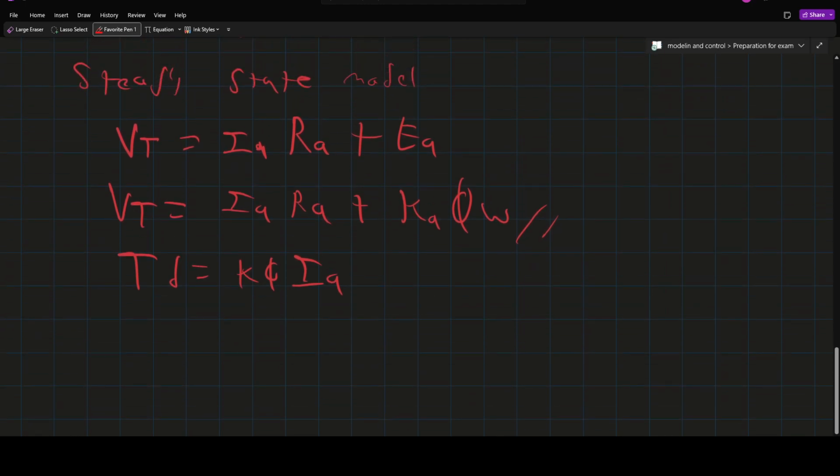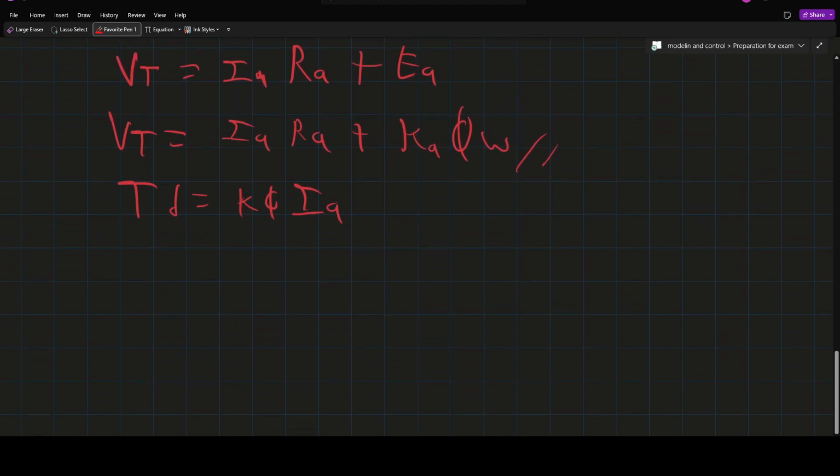Now that we have our torque and our voltage equations, our developed torque, the sum of all the torques, let's try to find the speed. What would be the formula for the speed? We see that in these two formulas we have Ia. So for this one, we can just solve for Ia. We're going to have our load torque over K phi. Let's figure out the speed for our load torque. That's why I mean that this is a general formula.